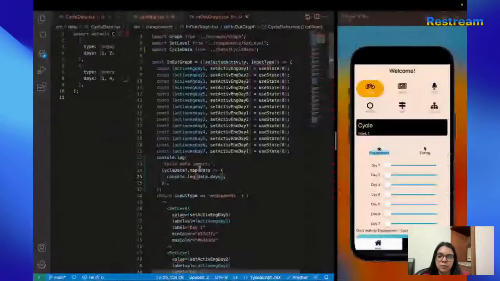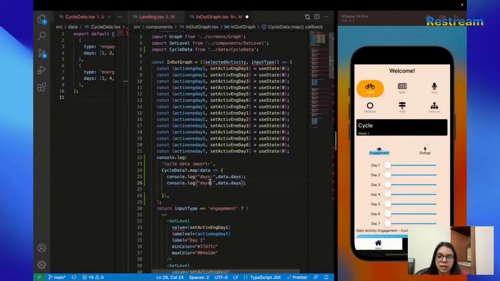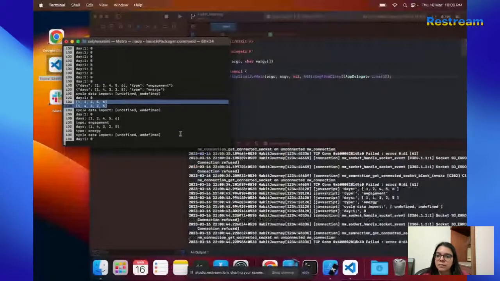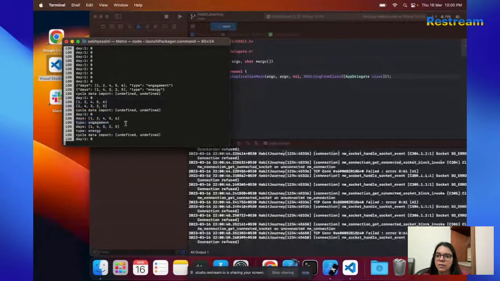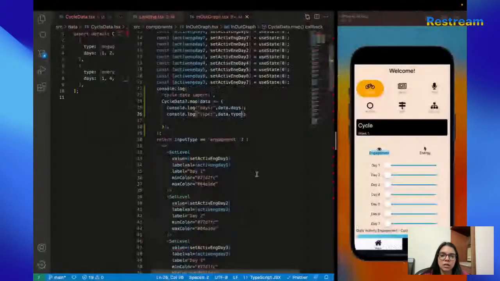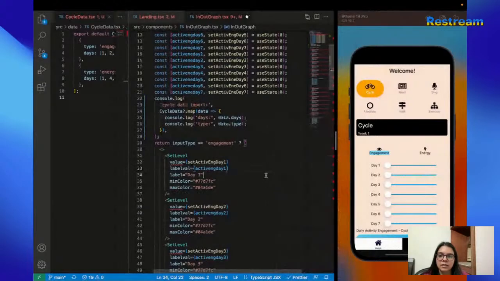If I type days here, it will be clearer, and similarly for type. Correct. You can see energy, engagement, and then the days. Okay, that is how we want the data. Perfect, I think.